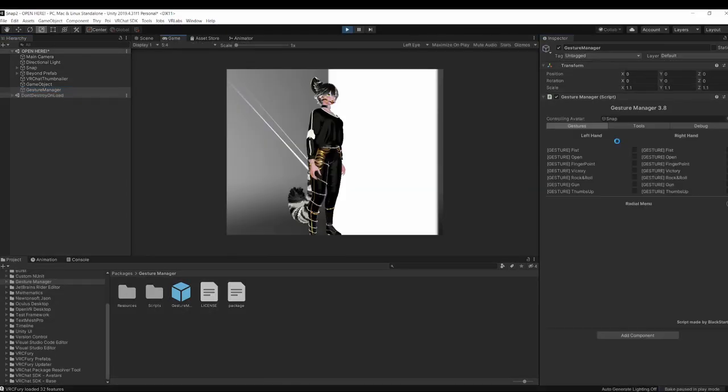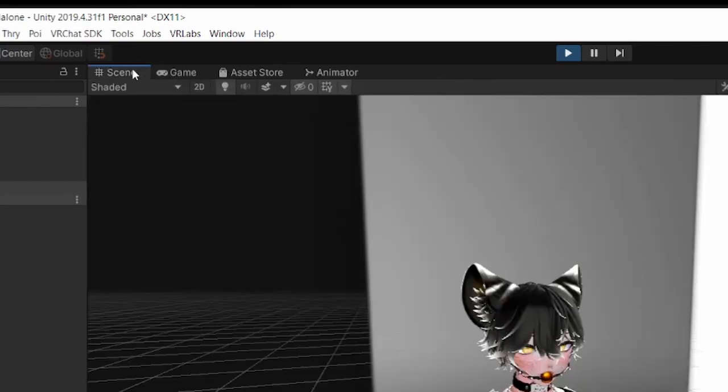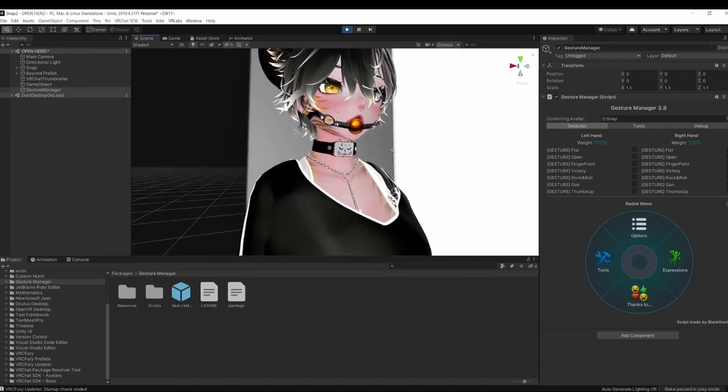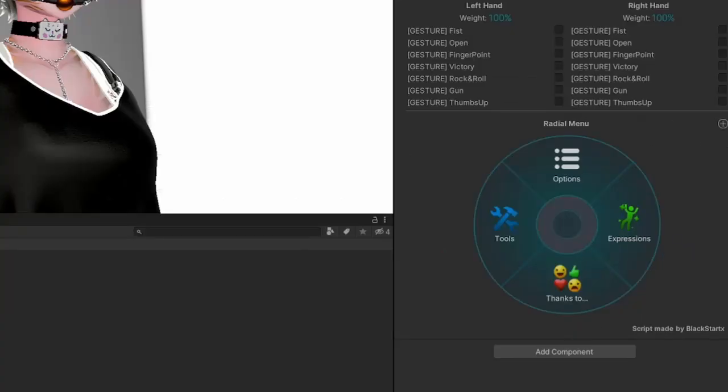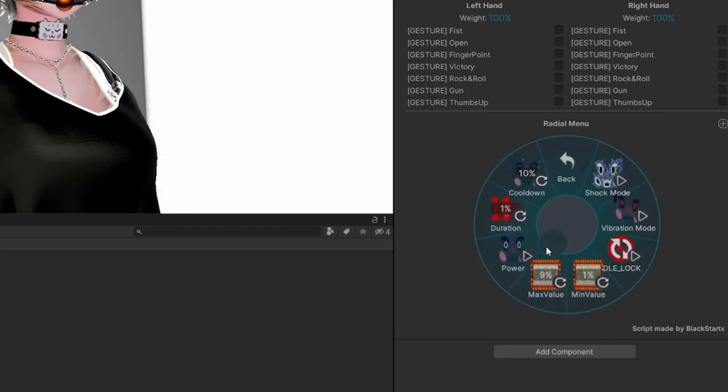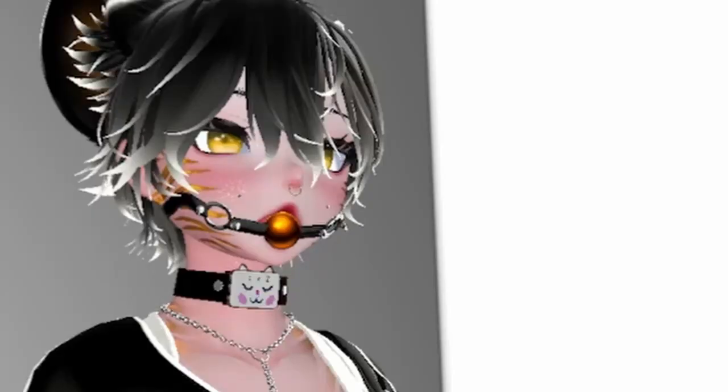Once Unity enters play mode, you're going to want to select back into the scene menu. At this point, your smart shock collar should be in its sleeping animation, and we're going to go into your expressions and find the smart shock collar menu that we created earlier and turn the power on. If you installed the smart shock collar correctly, you should see the face switch from sleeping to its idle animation.